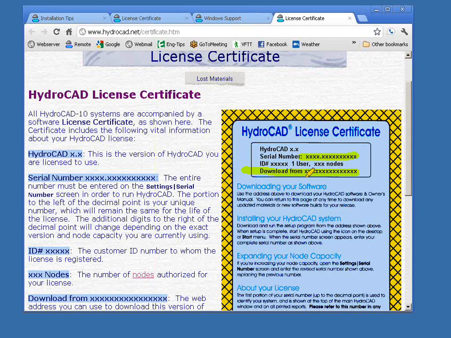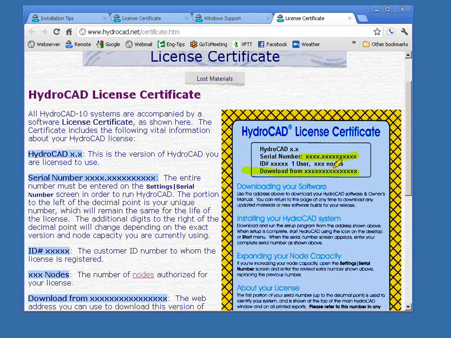New builds are issued periodically. It has been every couple of months, typically over the last 6 months since the HydroCAD-10 introduction. And the new builds are issued to do things such as add new chamber definitions, or other fairly minor maintenance changes to the software. These are essentially service packs. That's another way to view them. And so we do urge you to make sure you're using the latest one. You'll always get the latest one using the very same download information you started with.